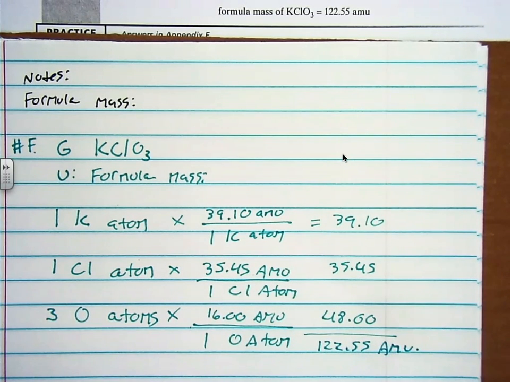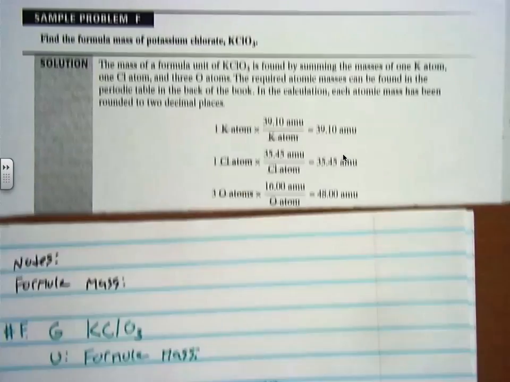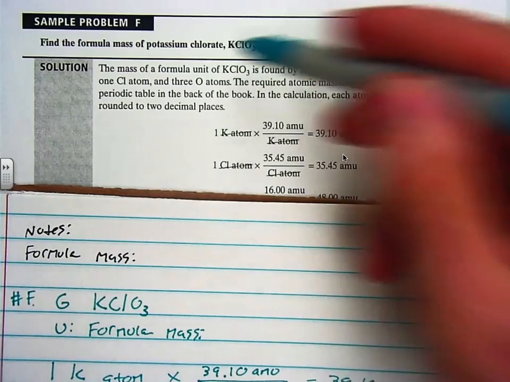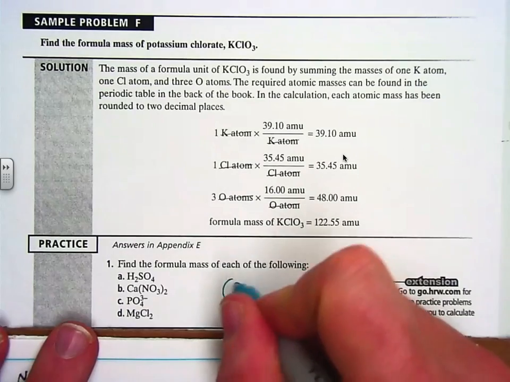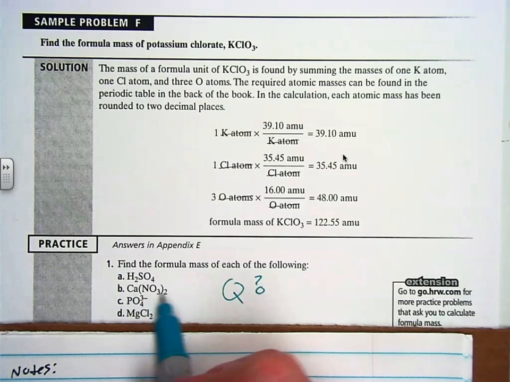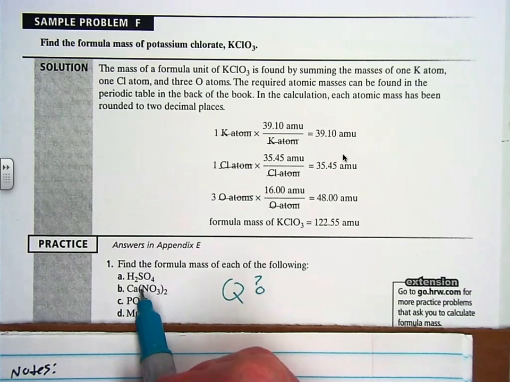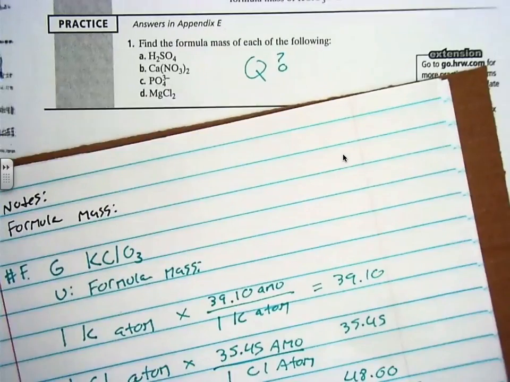Mr. Worley, this is totally simple. Wow. Why do we have to go through all those steps? Well, just to see how it works, we'll do the next one a bit quicker. Let's keep reading. So, we just learned how to find the formula mass of a formula, potassium chlorate. Let's move on. Oh, these look like great quiz questions. Can you do these? What about this one where it says calcium nitrate? Do we have 3 oxygens or 6 oxygens? I think you know that.